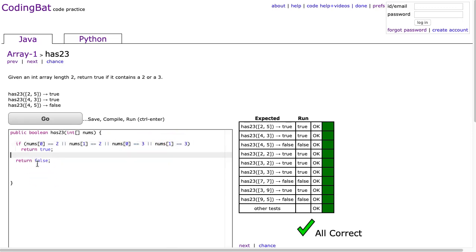And the last thing you could do is you could observe the fact that if this Boolean expression evaluates to true, you return true, and if it evaluates to false, you return false. So as opposed to actually writing those return statements, we simply will return the result of this Boolean expression.